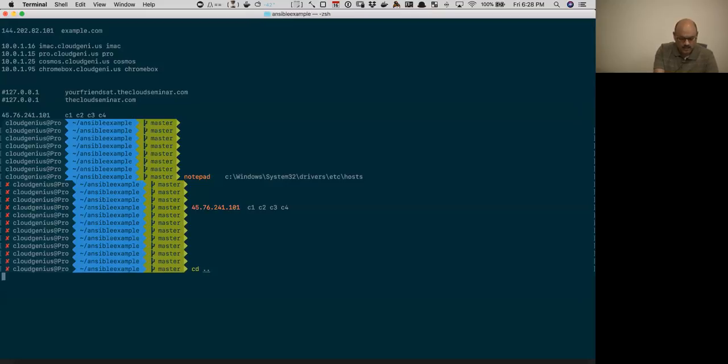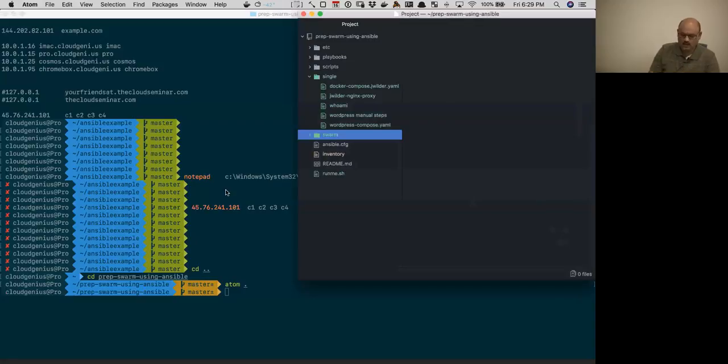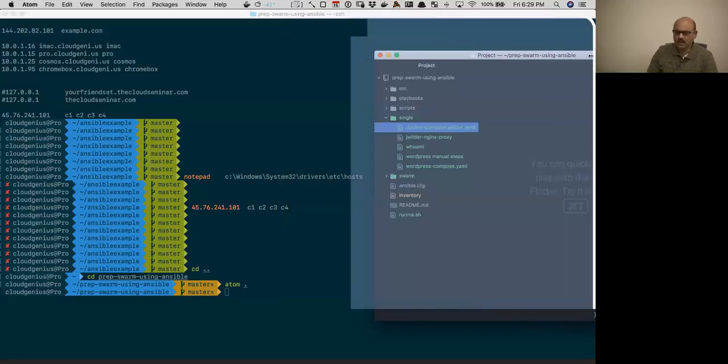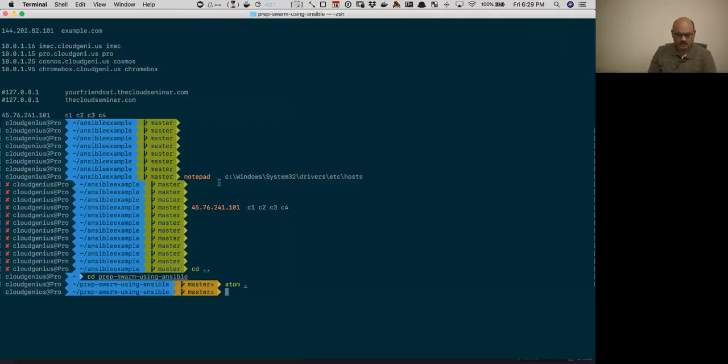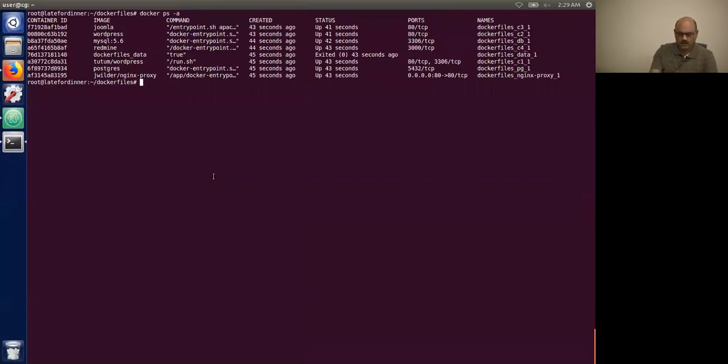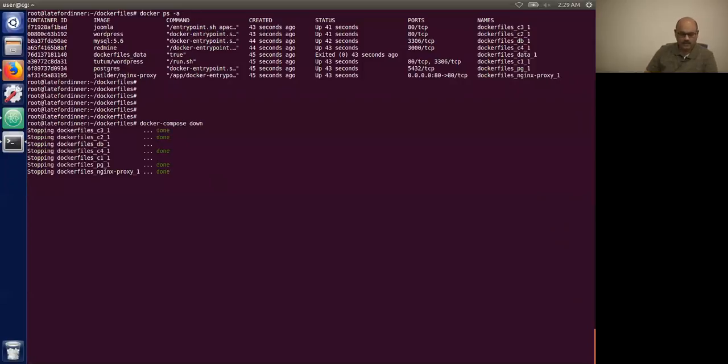So back to one step, back to this one, and then open Atom Editor. And these are simpler exercises, so it's a whole lot easier to see. And what I want to do is, in that exercise that we have in that remote machine here, we are connected to that machine out there. So we'll say docker compose down, bring the whole stack down, the complete stack.